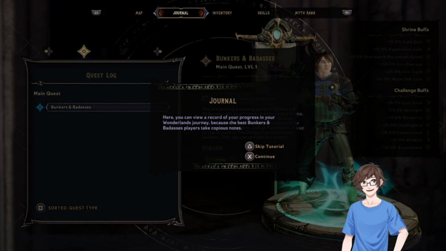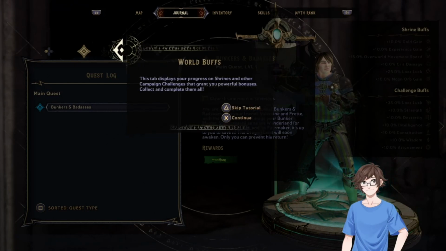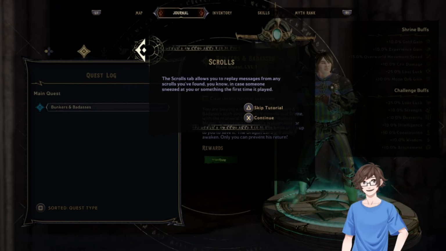You can track your progress in your Wonderlands journey because the best bunkers and best players take copious notes. Quest log, okay. World buffs, tap displays, conquest, collect and complete them all. Scroll sounds like you replay messages from any scrolls you found, in case someone sneezed at you the first time it's played.